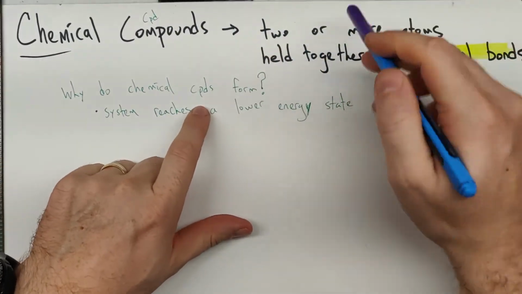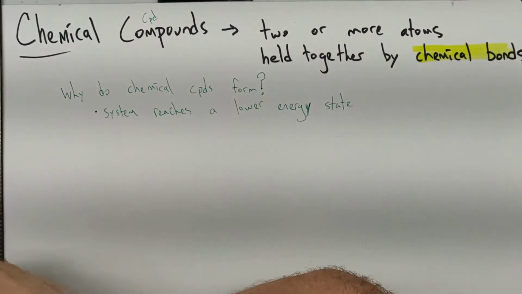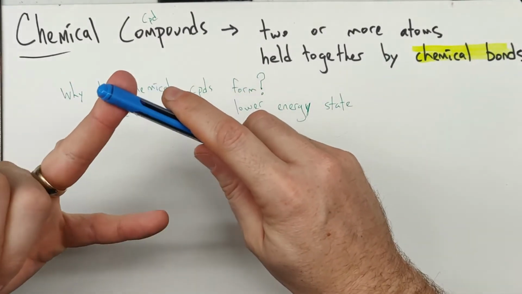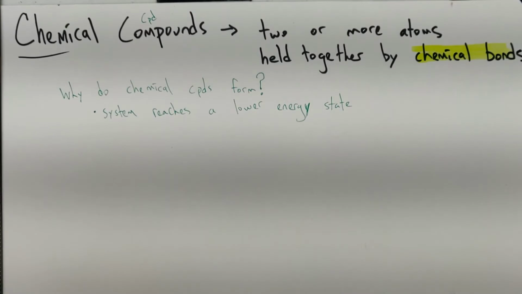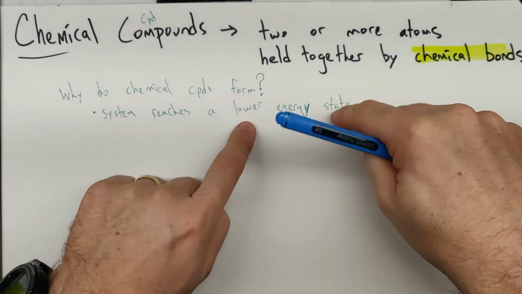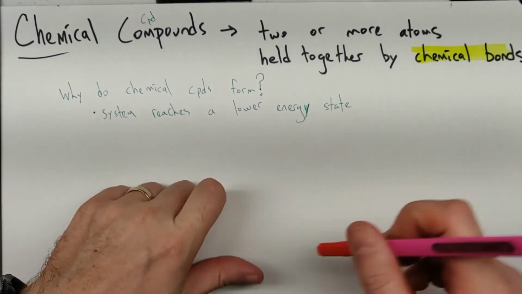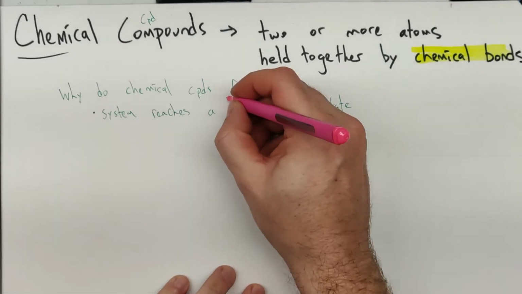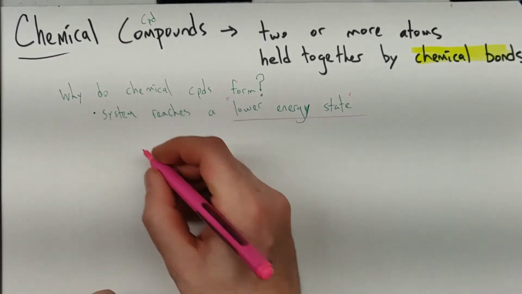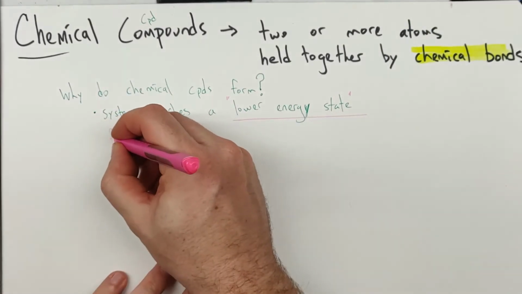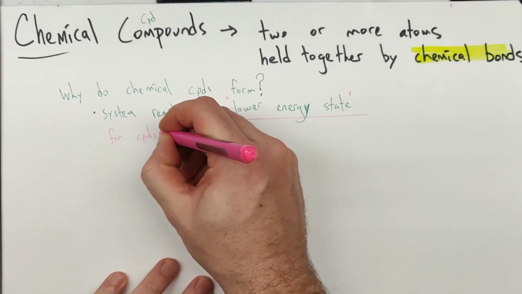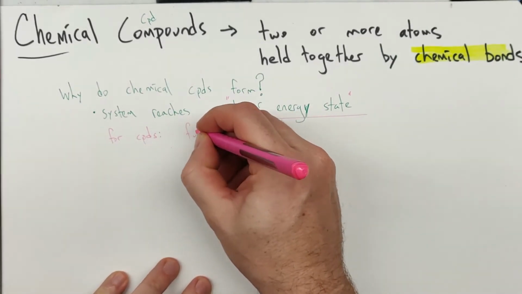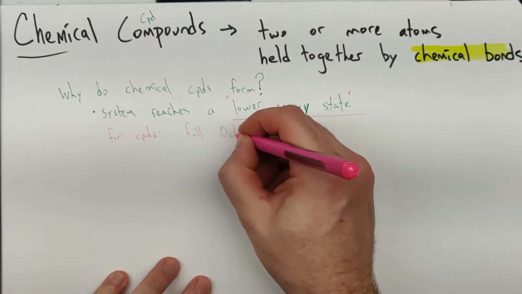So why are these compounds forming? Lower energy states. And you can take a much closer look at that with thermodynamics in terms of entropy and enthalpy, and then Gibbs free energy. So very interesting stuff. But lower energy state. In the case of these bonds, the question is, what is that lower energy state that we're looking for? And that lower energy state for our compounds, at least at the root level, we're talking about a full, and this is an important term, octet.